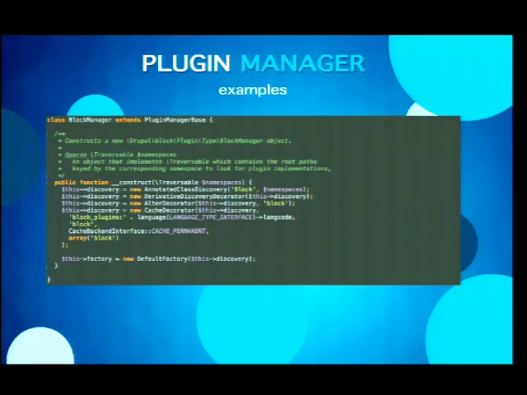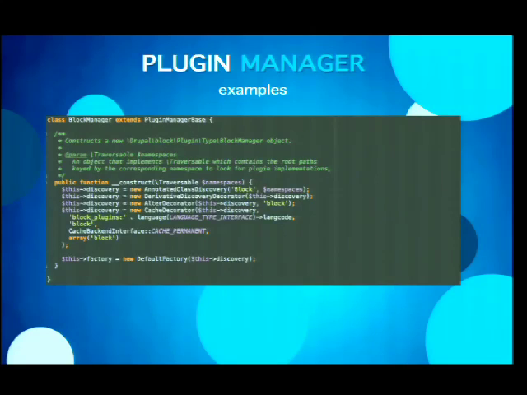Quick code example, and we're really close to the end of my slides, so we are going to be digging into questions real quick here. I have two managers here. I just grabbed code snippets from two different managers. This one doesn't actually look this way. If you look in head right now, I reformatted it so that it would fit on my slide, but this is the block manager, and that is the entirety of the code in the block manager from class beginning to class end. It has one function, the construct method, wherein it sets the various discovery and discovery decorators it needs and sets the particular factory it needs.